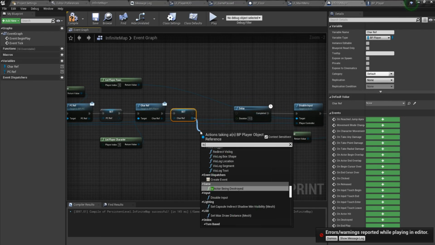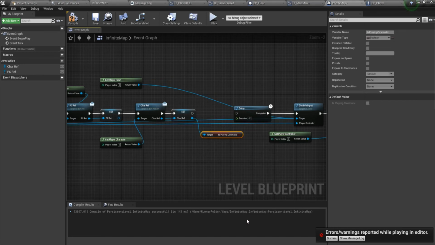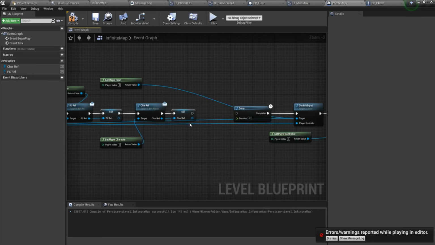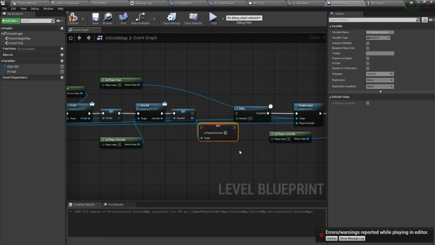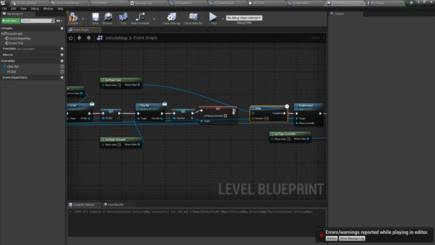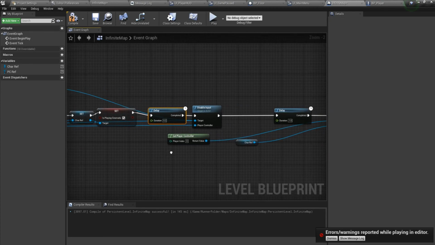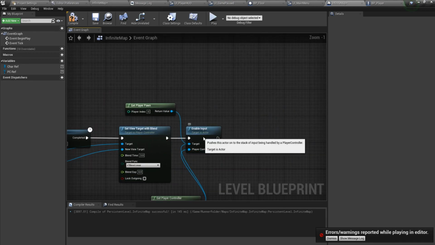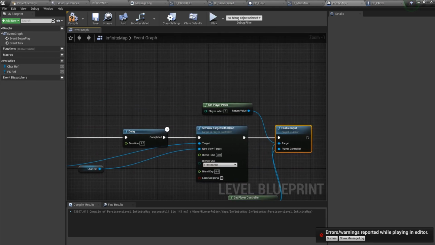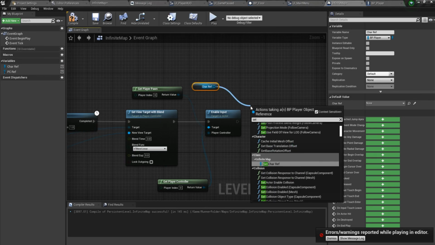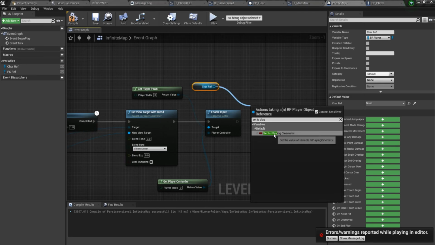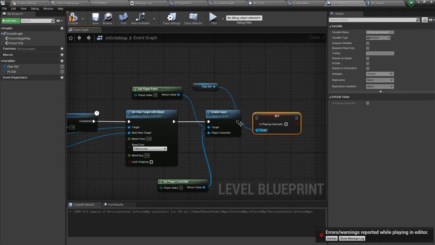Okay, is playing, not get set is playing cinematic. Let's say that's true over here, and once this blend is done, we can set is playing cinematic to false.